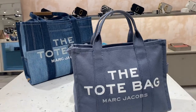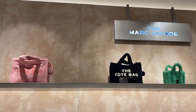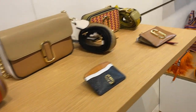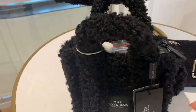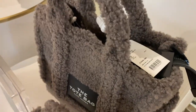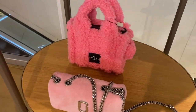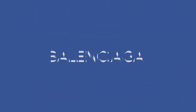For Marc Jacobs, the only ones I'd consider are the smaller tote bags — the mini ones that go crossbody, including the little fluffy mini ones in pink, green, black, and gray. I don't really like the camera bags. The close-up of the black one — I absolutely love them and I don't think they're a bad price either. There's a slightly bigger one and then a cute little gray one. They're just a bit of fun.